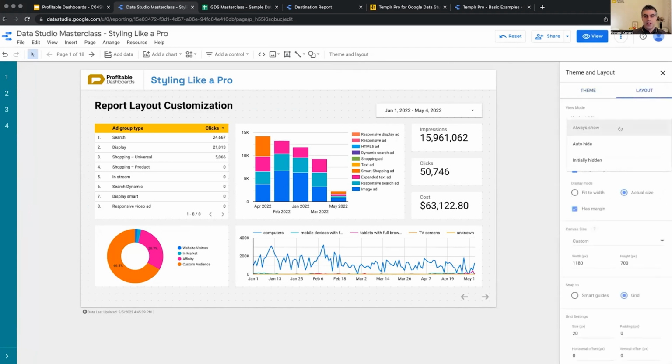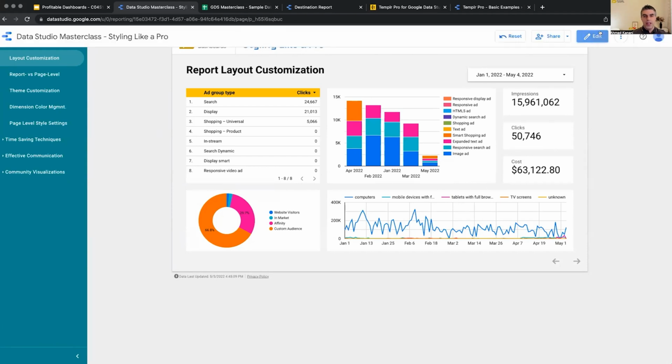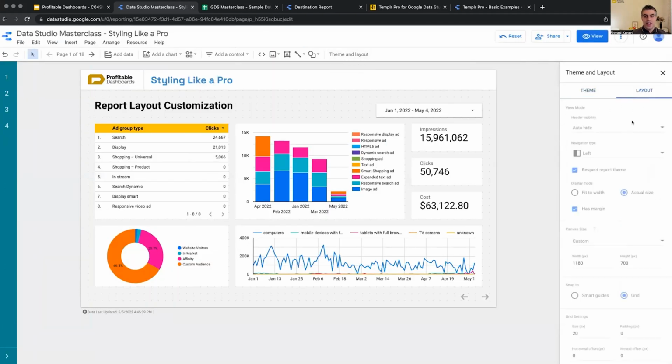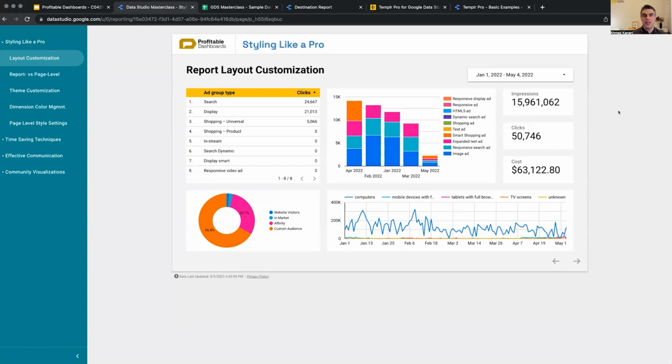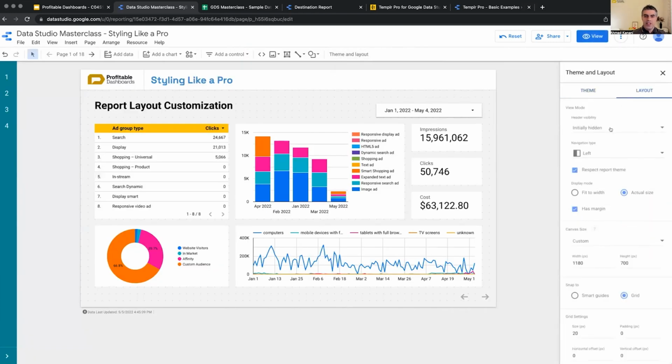So basically, it's on always show by default. We have auto hide, which, when they click somewhere or start using the report, automatically goes away. And we have another one, which is initially hidden, which is the one that I usually prefer using because I want my report to look mostly like a web application. I don't want any distractions for the viewer unless they're aware of what they want to do. So if it's initially hidden, when they go to the view mode, nothing shows at the top. There is no header unless they move their mouse pointer close to the top edge of the page, and then they can access the header. So this is the header visibility.